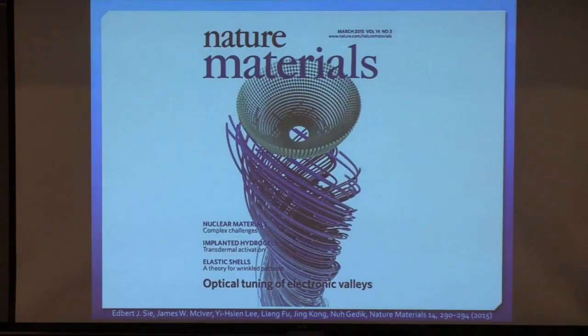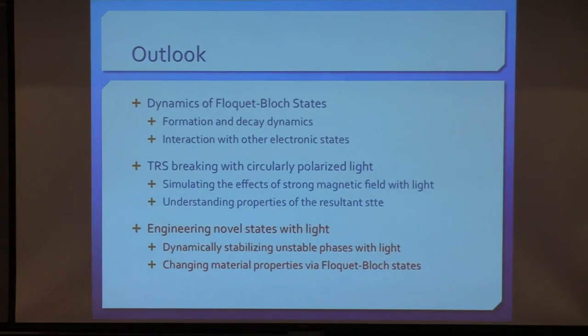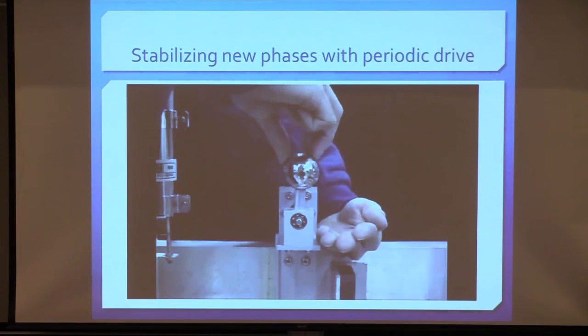So let me skip some of this, and let me show you something quite exciting. Maybe I'll end with this. One of the dreams in this field is the following. Now that you have a way of making new electronic bands with light, like coherent bands, why should we just rely on chemistry to change the properties of materials? If you are making hybrid bands with electrons and light, rather than changing the properties of the electrons, just change the properties of the light. So could you use this to stabilize phases that are normally unstable?